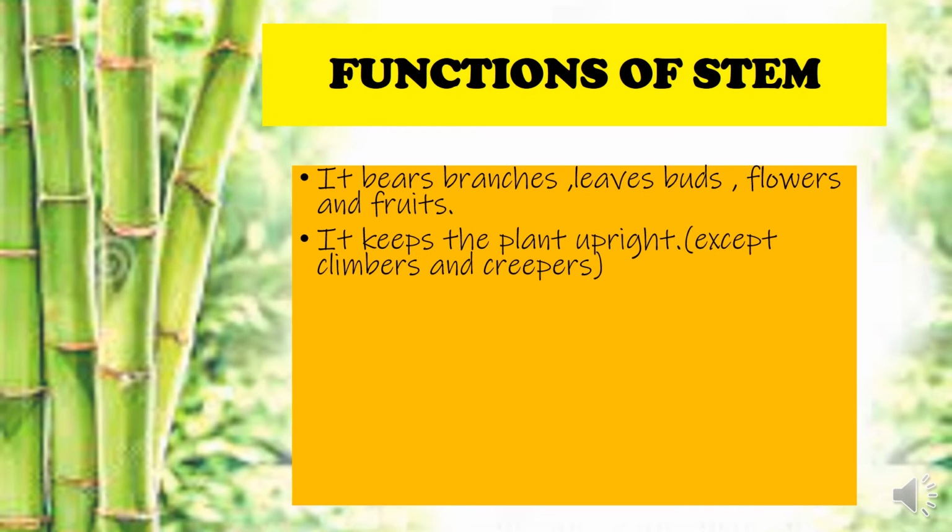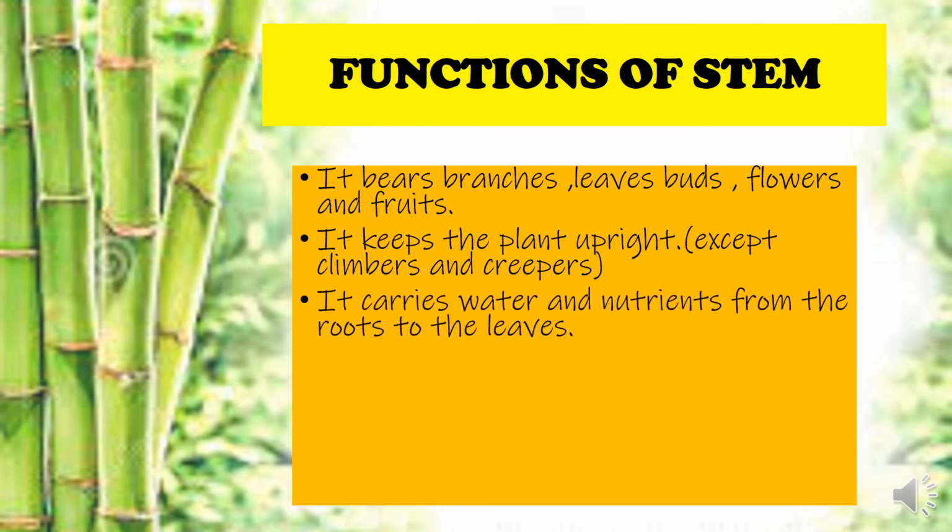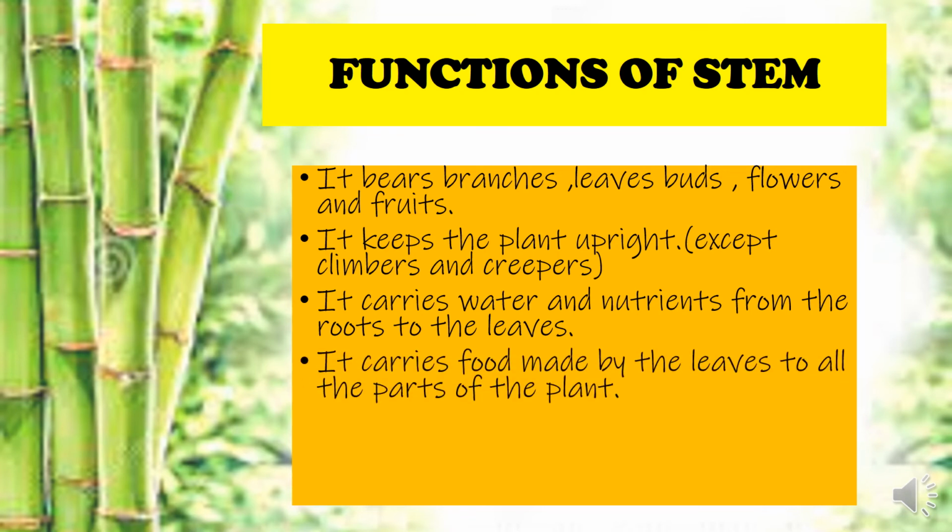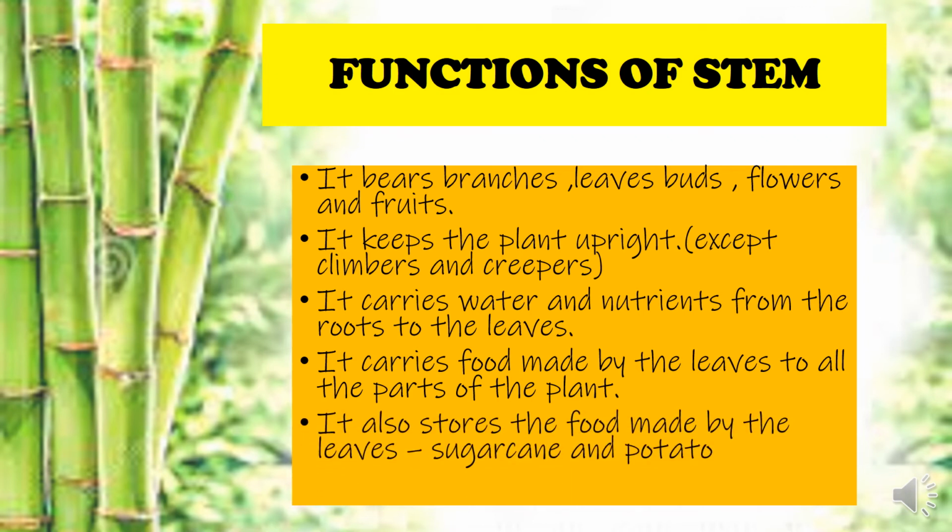Exceptions are always there, like climbers and creepers. It carries water and nutrients from the roots to the leaves and to the different parts of the plant, and it carries the food made by the leaves to all parts of the plant. Some stems also store food, for example sugarcane and potato.